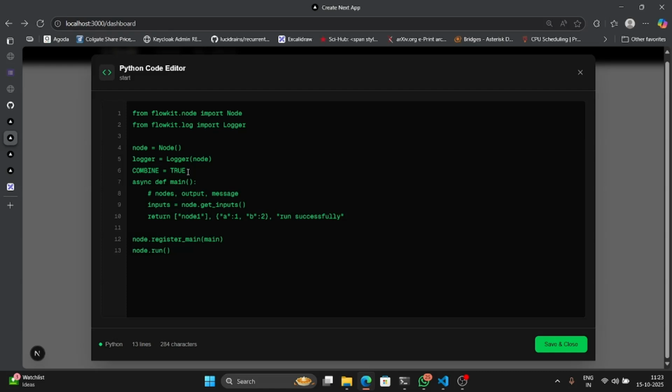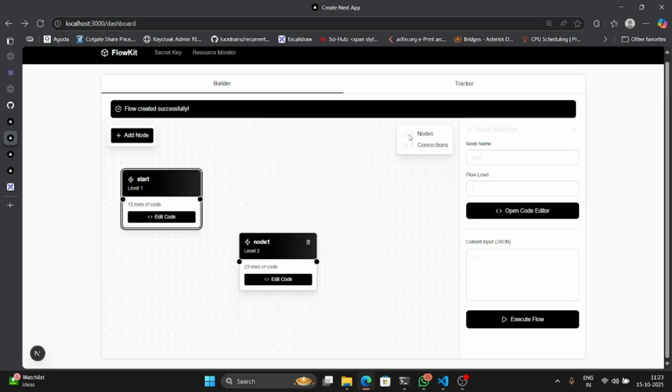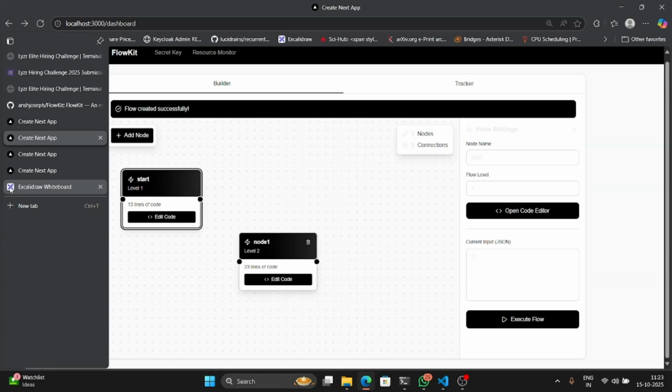What it does is when the same nodes are in the queue, it basically combines their inputs and runs that node in a single instance. So it basically runs parallel nodes and it can do self loops and all that stuff. So that's it for our demo. Let's go with the architecture.